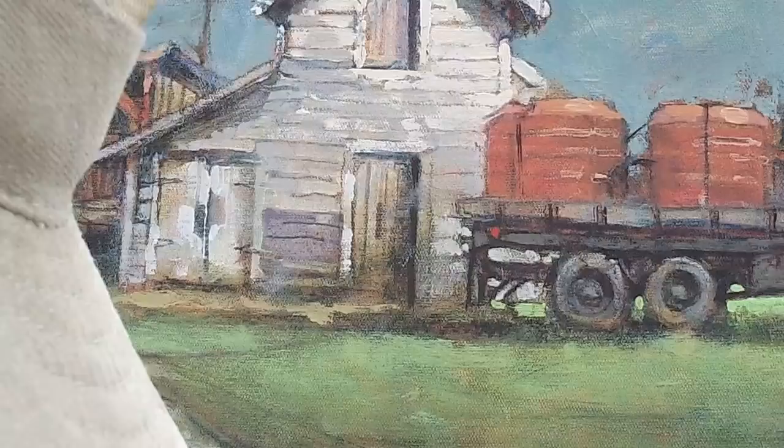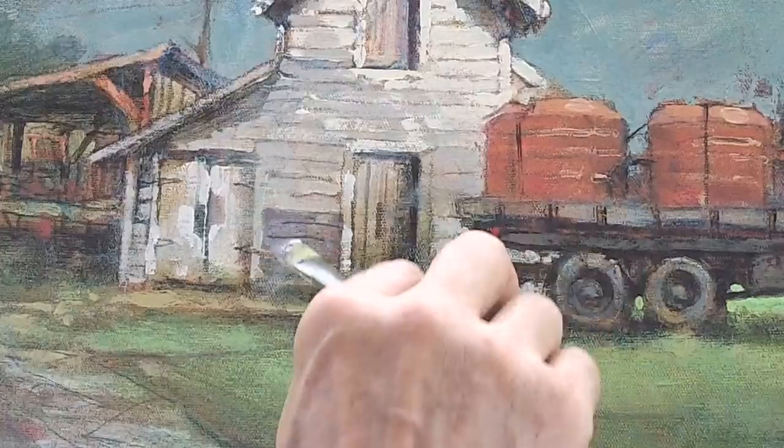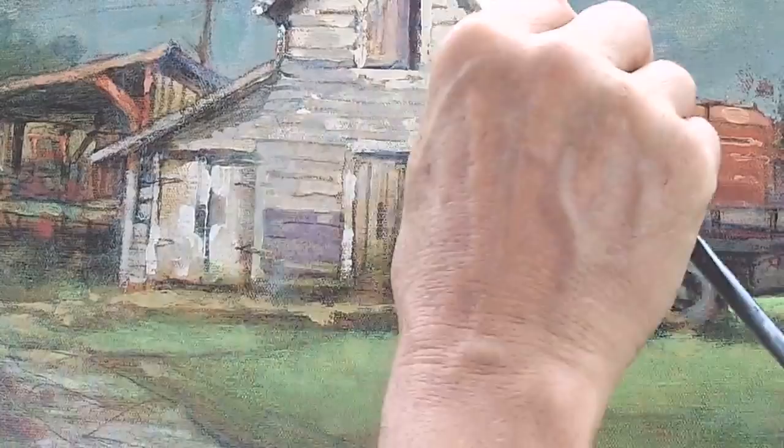So I've tried to match that color as closely as I can, and then probably maybe just one tick lighter than that, and come in here. For one thing, I'm going to diminish that pencil line, but I'm diminishing it with a little blush of lavender. There's a little bit of the same thing up here, and just a tiny bit there. You can hardly even see that. Oh, and underneath the eave. This would be a nice place for some purple.